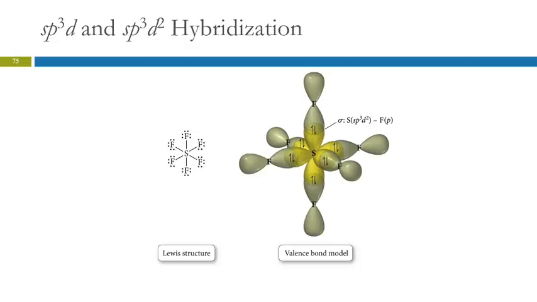You can tear a wall down between s and p, and you could incorporate 2 of the p beds or all 3 of them. But if you want to get into the d room as well and take one of those walls down, you're going to have to include the s and the 3 p's, and then as many of the d's as you want. So you can't do p and d either. My hotel doesn't explain why you can't do that, but you can't. Yeah, those are good questions.